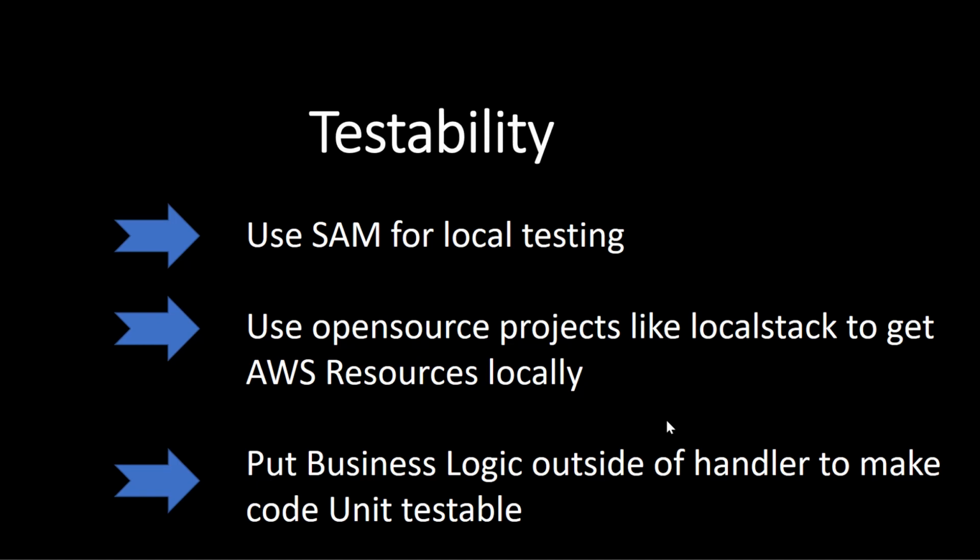JS file function method from your handler method. What are the objects you get from all the AWS services like S3 or DynamoDB? Convert them to equivalent domain objects and pass them to that function, so that your function logic, which is residing in the function.js, is all about your functional and business logic, which you can unit test. So that is all about testability.